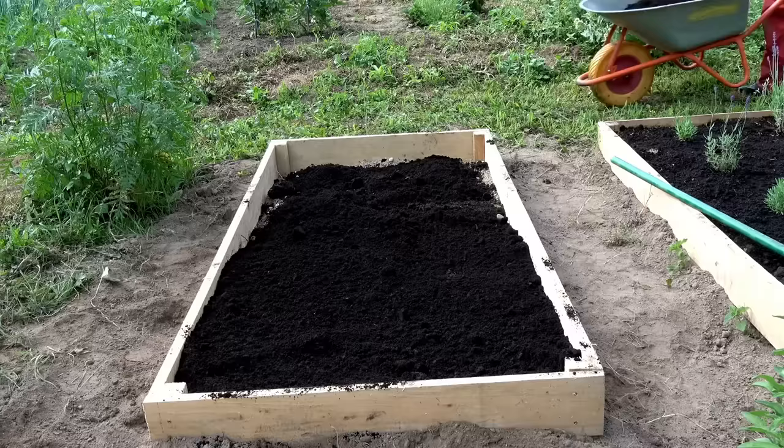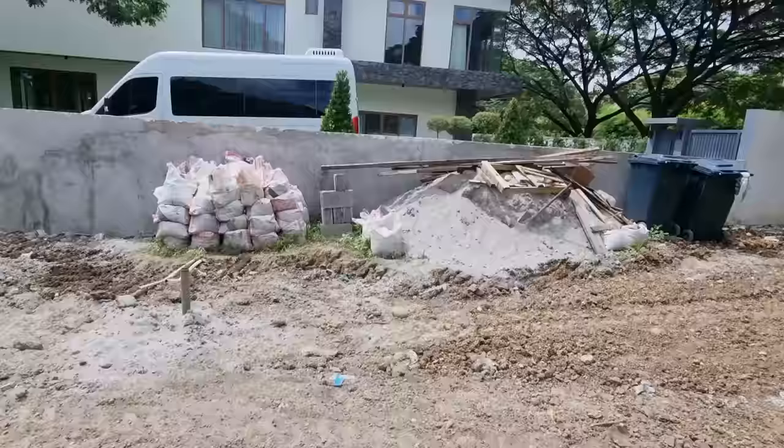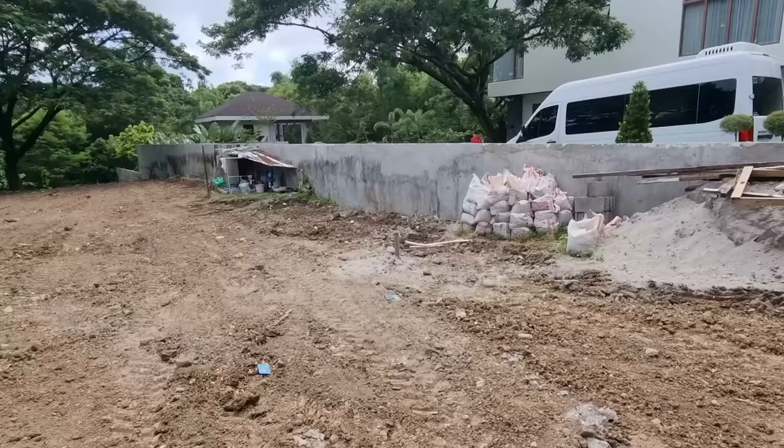We'll have to work out whether or not they need shade, but we feel like this is a good area for the raised garden beds because we have piping that runs along here in case we can hook it up to automatic irrigation. So we don't have to worry about watering the plants ourselves. It can all be automated, save us time and energy. So we feel like garden beds would be awesome here.